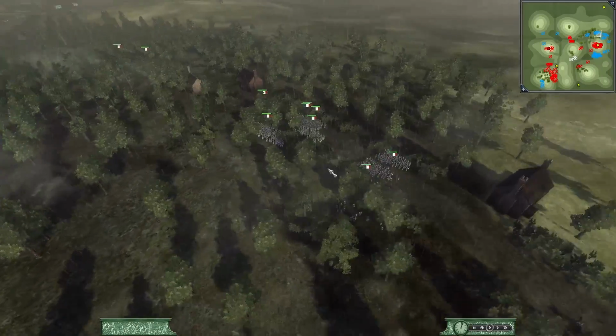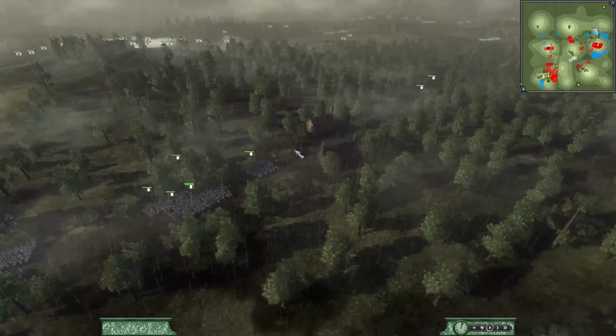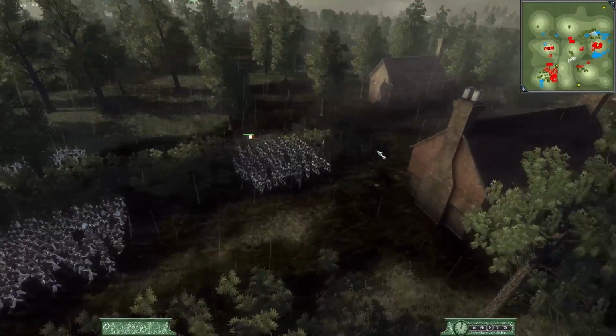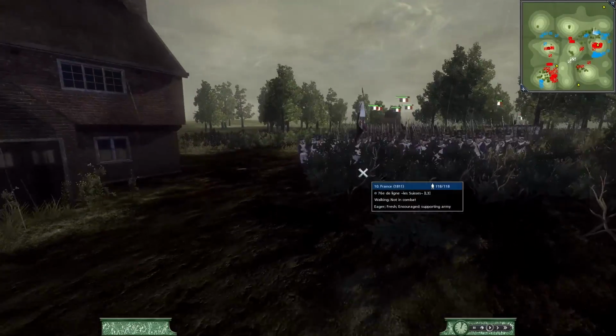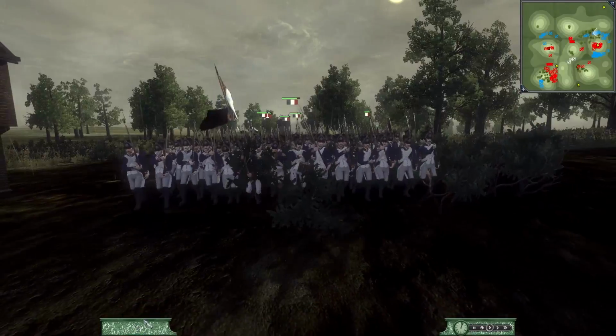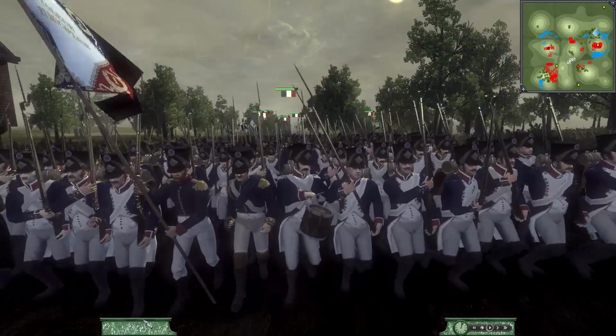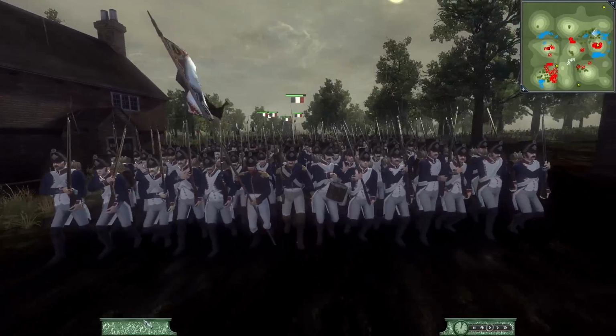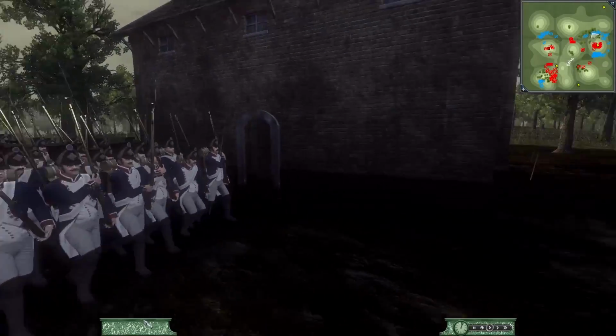I think this French line was looking to basically just get into the woods, giving them more cover and resistance against misfires. Also, do keep in mind that it's raining, so the accuracy of these muskets and misfires occurring is going to play an impactful role in this battle, so do keep that in mind when these lines face up against one another.